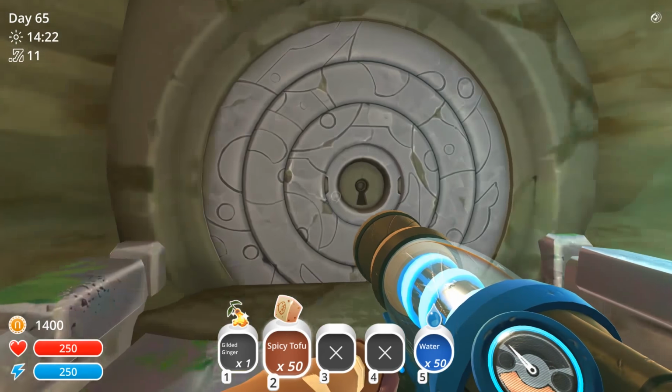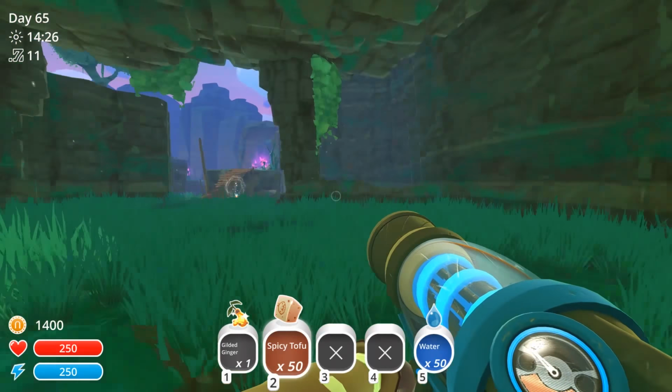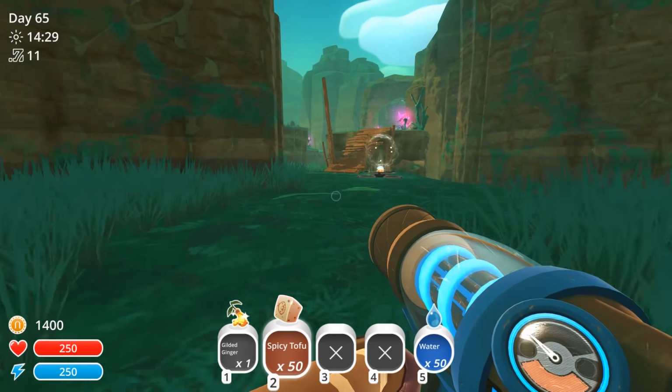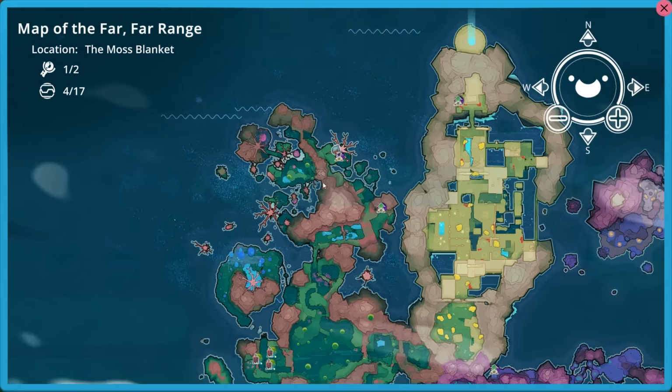Oh, I need a key. Damn it. All right, well, we need a key then first. All right, so that means chickens. Chickens, because I believe there's a hunter slime around here someplace. Did I get all the keys here already? I got 1 of 2. And there's a hunter slime that's near us.